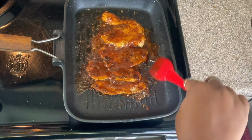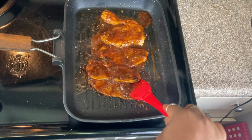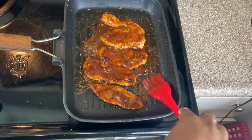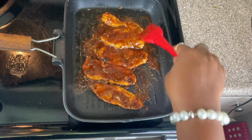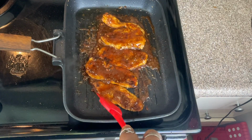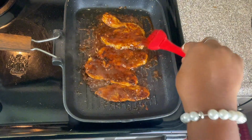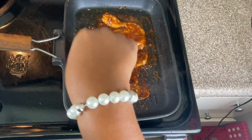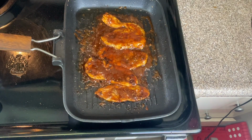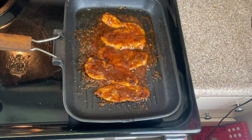So we're just going to let that sit a little while, you guys, while I go over to the other side and get the bread and everything ready. And then we're going to make this sandwich, okay? Let's make our barbecue chicken sandwich. So just let that sit for a little bit with the stove off, okay? For about 2 or 3 minutes. Then we're going to bring it all over and make our sandwich. Okay? All right. I'll meet you guys over on the other side. Okay? And let's make our sandwich.